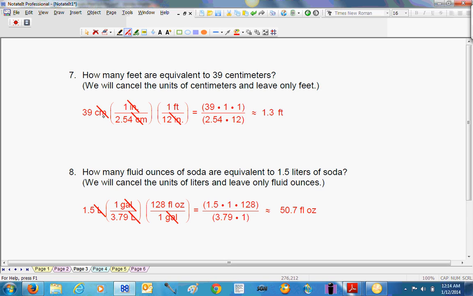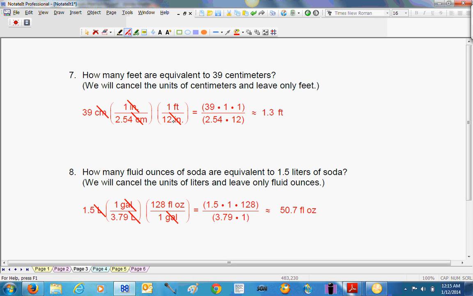So 39 centimeters on the outside, and we're multiplying that times the ratio 1 inch over 2.54. Again, as you see, centimeters cancel. Now, think about this. 1 inch, is that helping us with feet? Well, we can convert. We know we need to convert now as 1 foot to 12 inches. So now you see how we put this other ratio in, but again, we have 12 inches, and we're going to use 1 to 12.